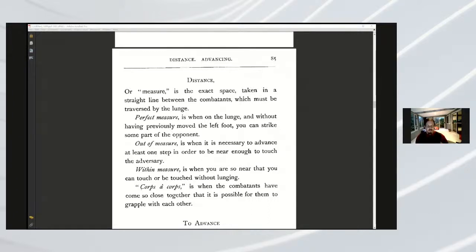The reason you want to stand at perfect measure for the most part is, even though being closer, being within measure, means that you can hit your opponent faster than they can reliably defend, they can do the same thing to you. And so you want to stand at a distance that turns fencing into a game of skill and tactics and cunning, all things that all people, or most people, can improve, as opposed to being a game of reflexes. Doubly so because with a game of reflexes, there's a more than decent chance that both people will lose.